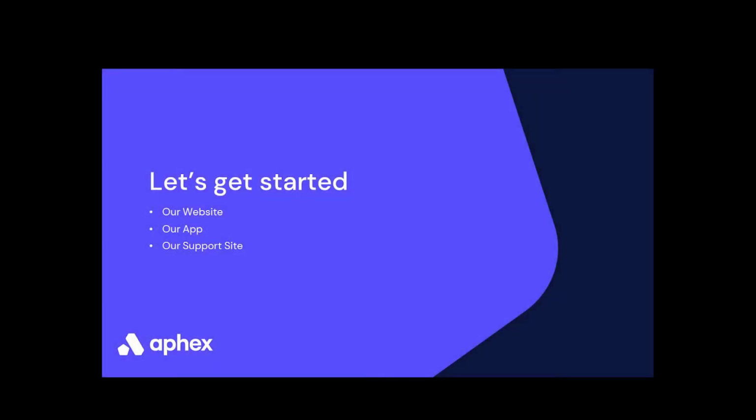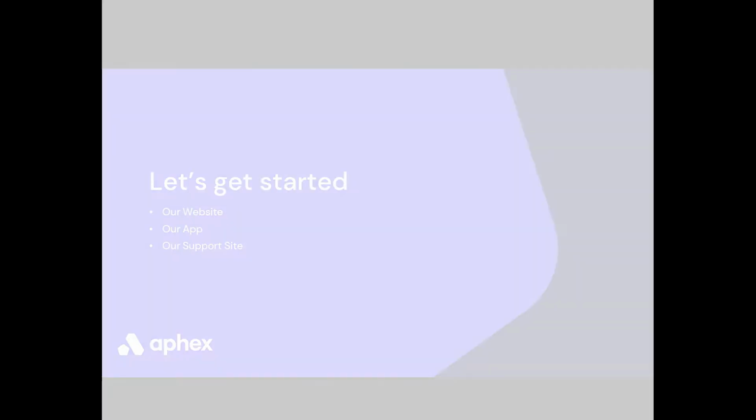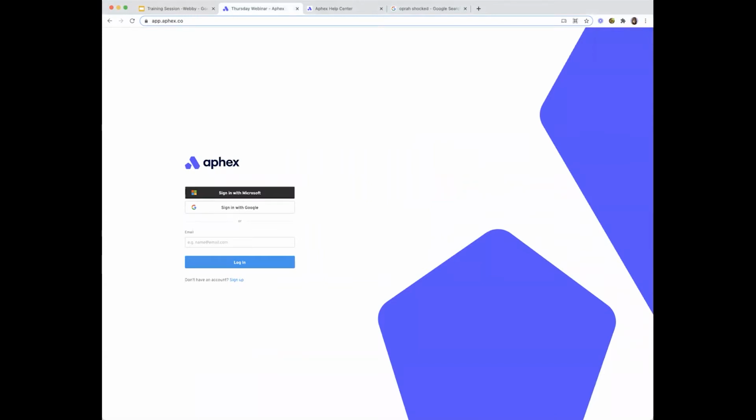Cool. So let's dive in and head across to the second tab at the top here, which is our app.aphex.co URL. This is where you'll find the app. And we'll just touch on now the enrollment flow for those of you that are brand new users or yet to sign in. So some of you might have been invited to a project on Aphex and received an email that has a link that you can click on to either join what we call an organization or straight into a project. If that's not happened yet, you can simply head to this URL and create your own account.